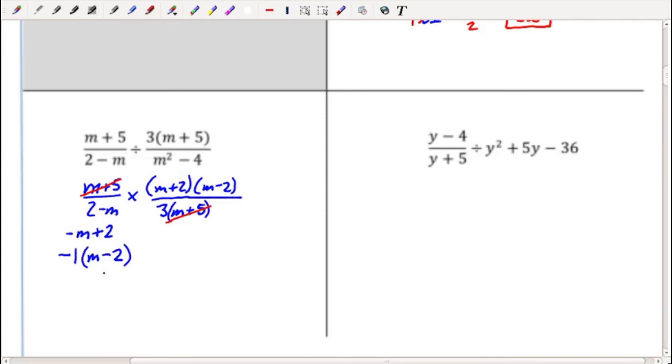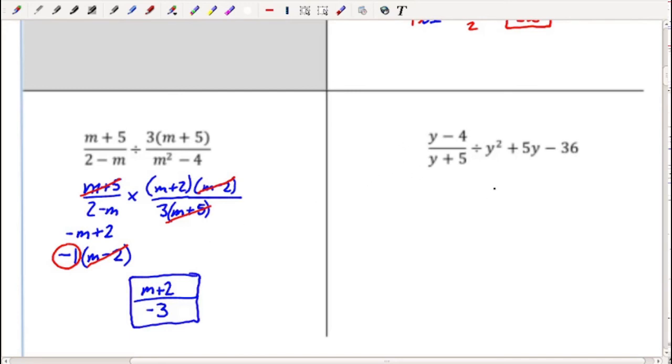So once I've done that, now I am able to cancel the m minus 2 and the m minus 2, and I'm left with this negative 1 still on the bottom of this fraction. So it doesn't quite cancel 2 minus m and m minus 2. There's a factor of negative 1 that you've got to take out first. So once we've done that, on the top, I think the only thing that's left is an m plus 2. And on the bottom, I've got this negative 1. I've got the 3. I don't have any other expression. So that would be negative 3 on the bottom. And that would be everything you need for your final answer.